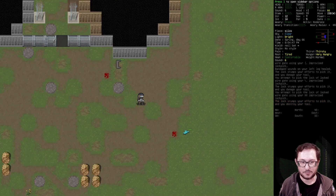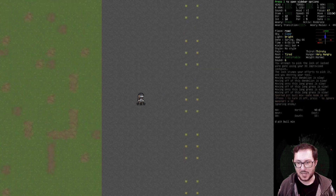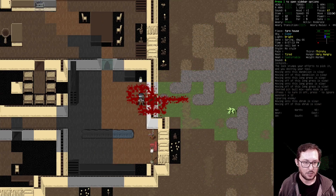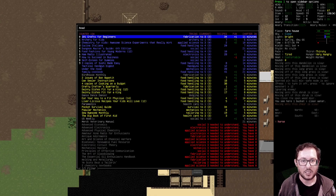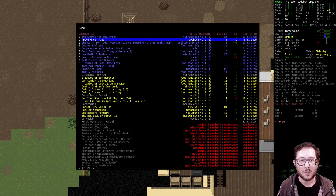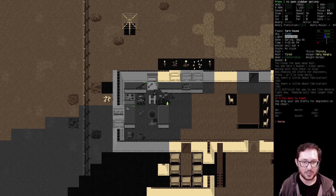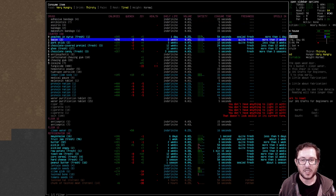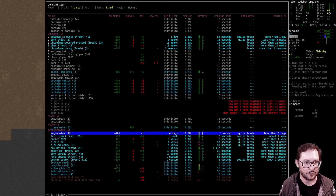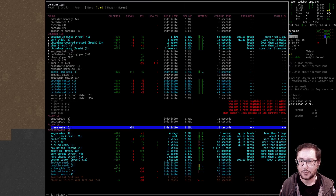All right, it's getting dark out, so we might as well go home. We are very thirsty and very hungry — with the remaining daylight maybe we can get a little reading in. Let's get our fabrication up. I'm going to drop this book on our chair so I remember what we were reading. We're thirsty and very hungry. The bacon's not sealed — let's eat some of that and drink some water. We're going to have to make more water soon.